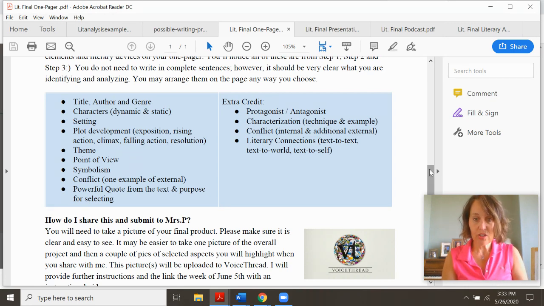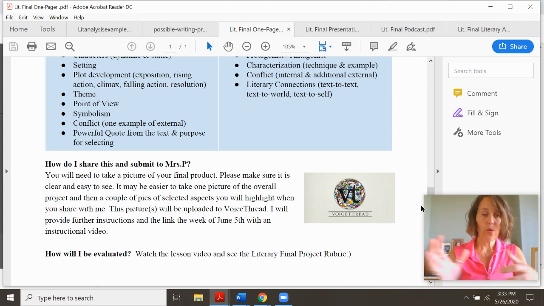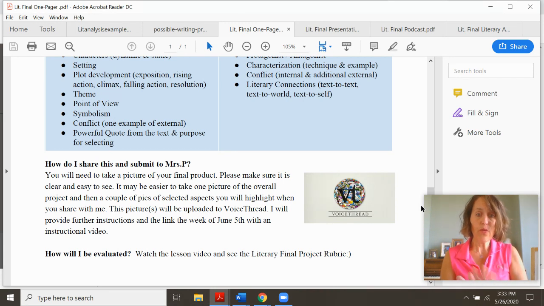When you're all finished, so next week what we'll do is we'll talk about drafting, and then how we move from draft to publishing, or that drafting to submitting. And we'll go over VoiceThread, and I'll be able to go into depth, I don't want to overwhelm you right now. But VoiceThread is just a platform. It's a screen that I will create for you and share the link with you.